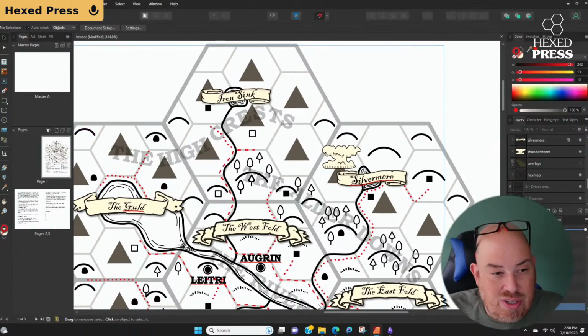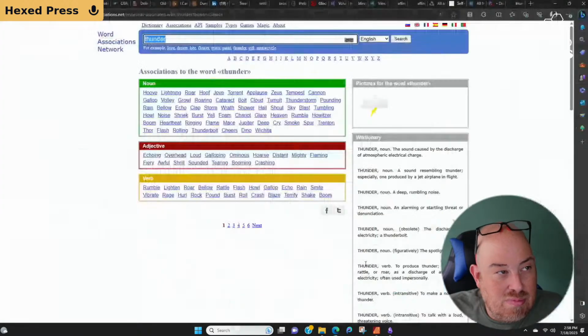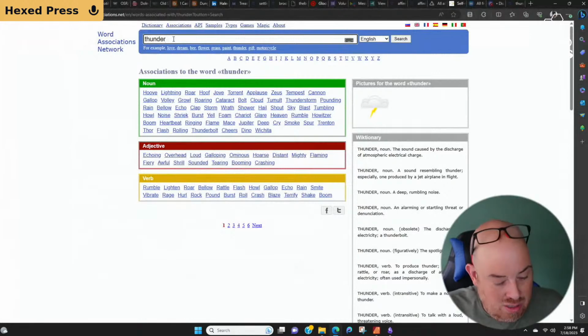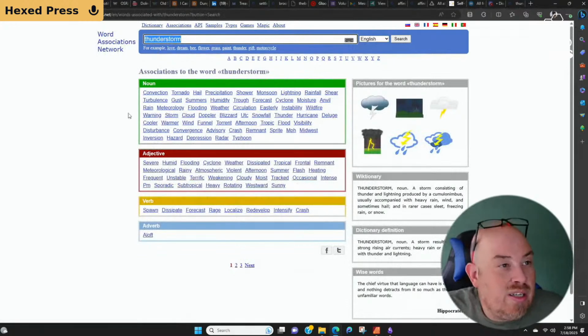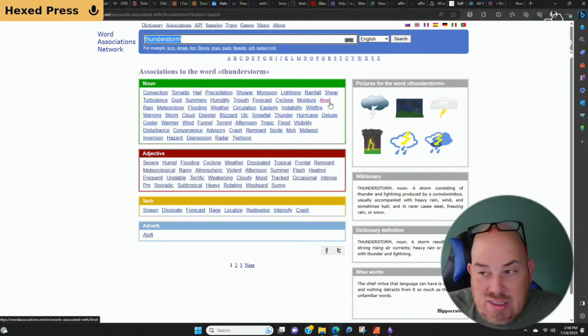Word associate for Thunderstorm. I did Thunder. Is there something good in there? Convection, tornado, hail, precipitation, monsoon, spawn, dissipate, forecast, rage. I'm not seeing anything amazing in there, but I haven't found anything amazing anyway. The trough. Ooh, the anvil. The name for the war.